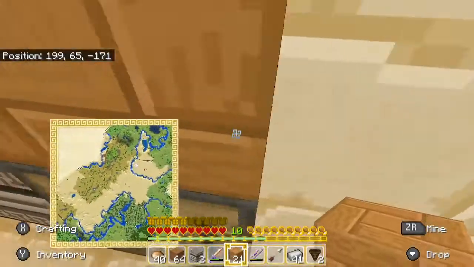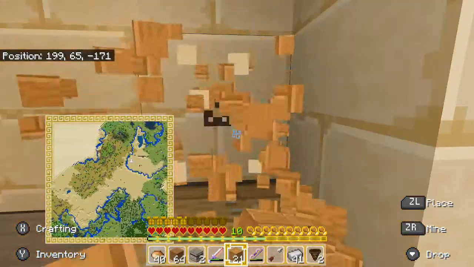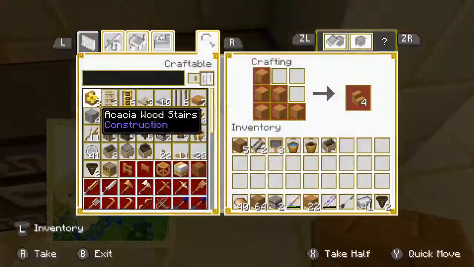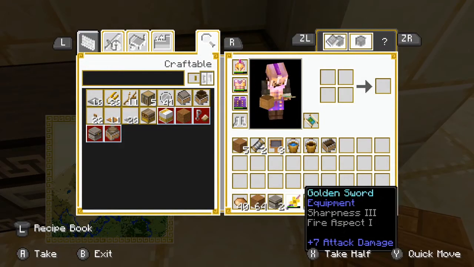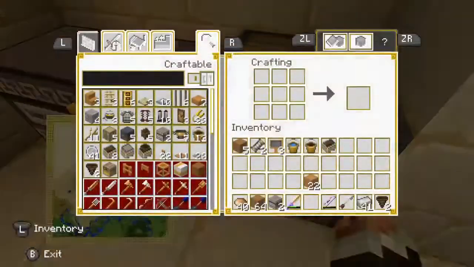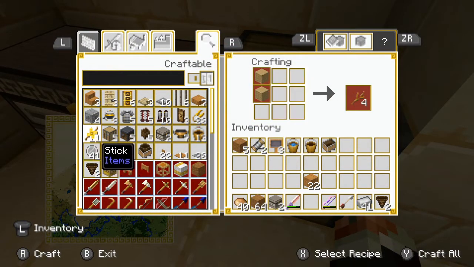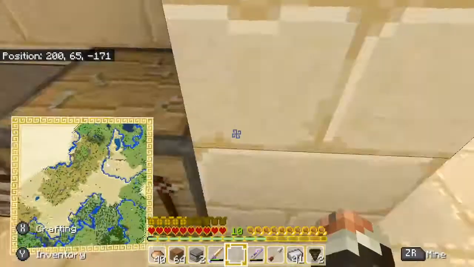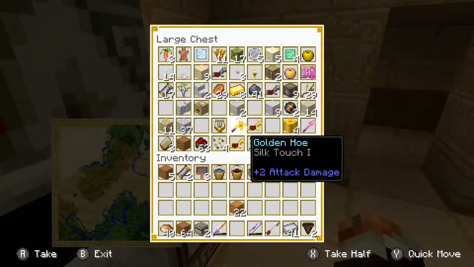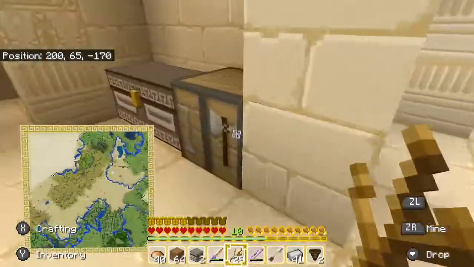So what we're gonna... Oh no! What have I done? Doesn't count. Okay, let's get that out of my inventory so we don't make that mistake again. Okay, so now what we need to do is we need a rail. So first we gotta go get some sticks. Pick up sticks, my dudes. Okay, and we need a rail.